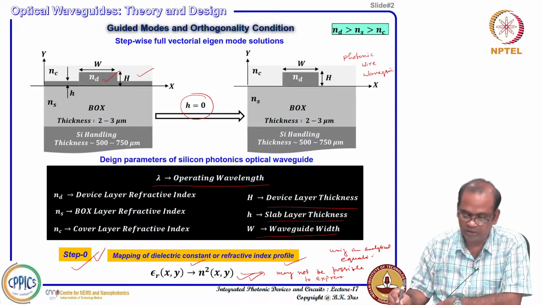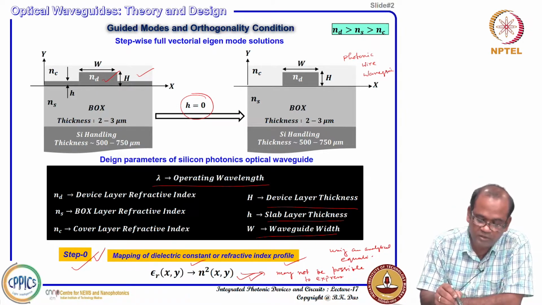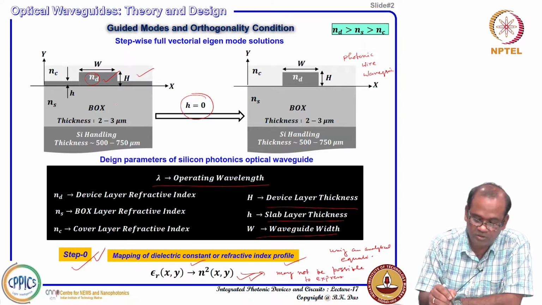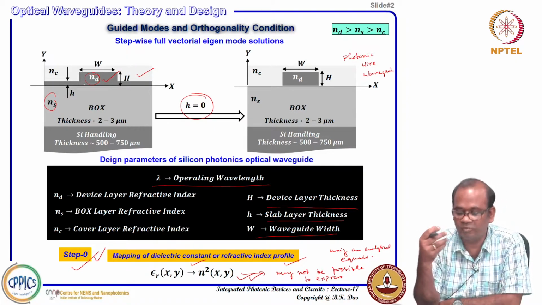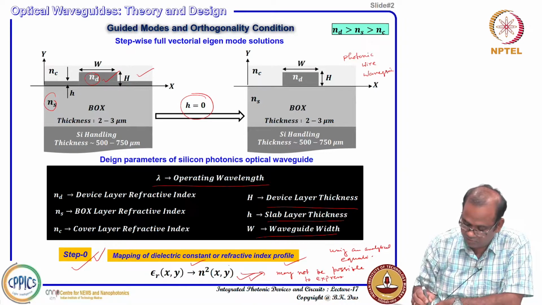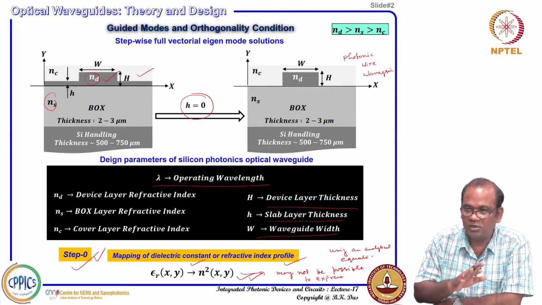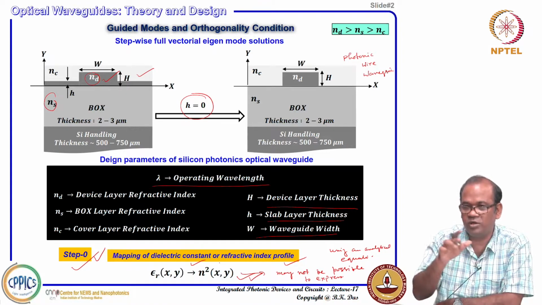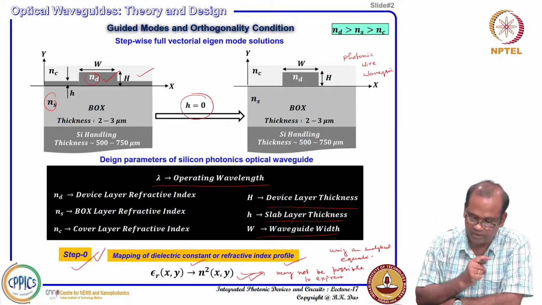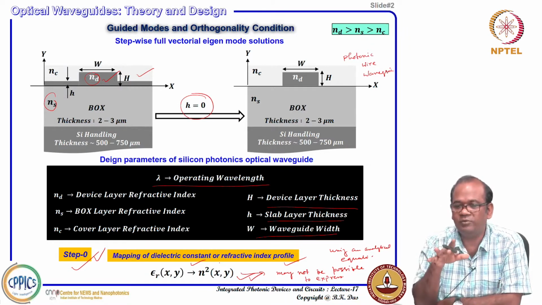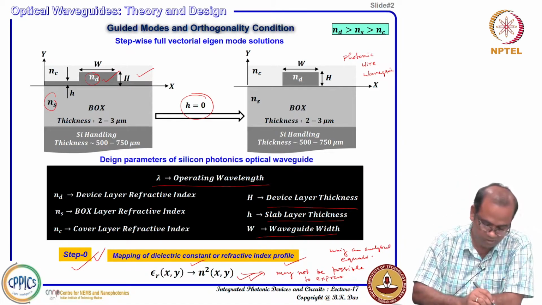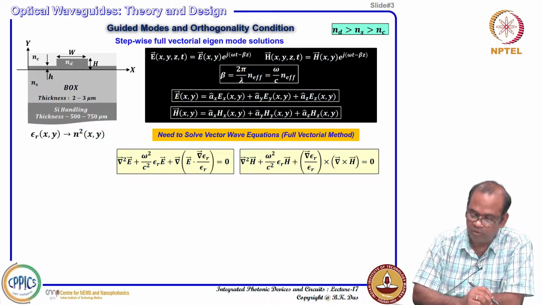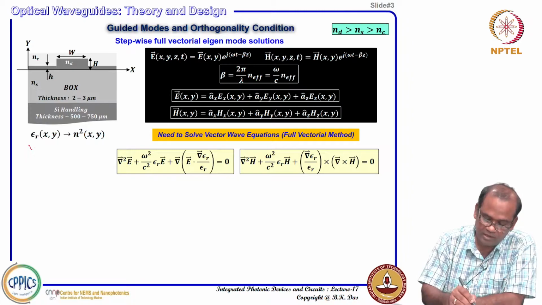For example, here the refractive index for certain coordinates is only ND, and when you are considering y less than 0, the entire box region refractive index is NS. It can be a diffused channel waveguide or some kind of doped waveguide; those types of waveguides you can represent with some analytical formula. If not, then you need a matrix form of x y, where every x y coordinate has a particular dielectric constant or refractive index. That x y mapping of the refractive index profile is what you need to go for a solution using the full vectorial method.